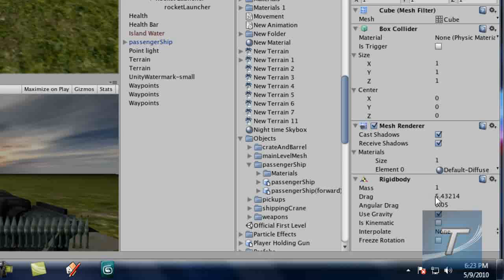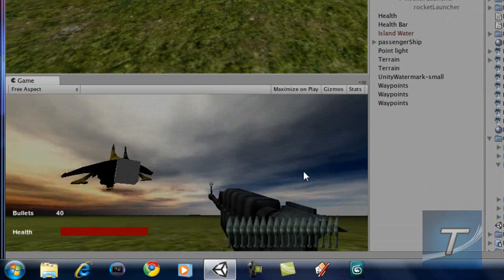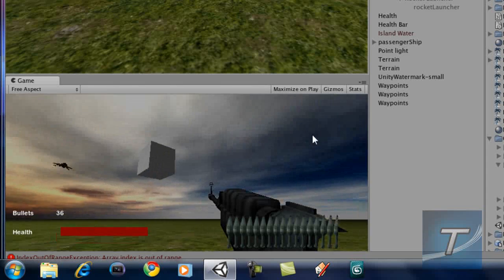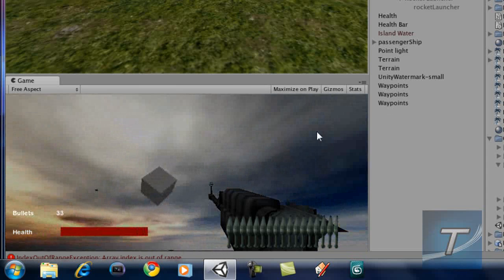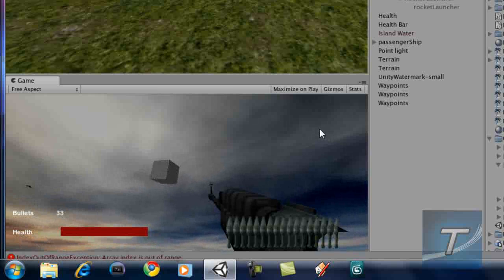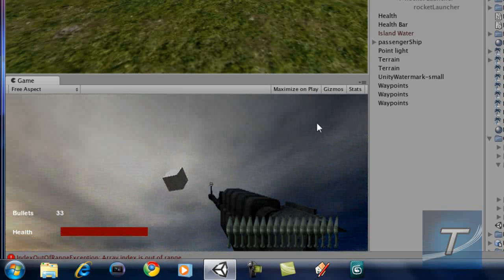Unless you're creating a space game, you want to set the mass to a little bit lower and use gravity, which is also another important setting, to stay enabled. Now, if we disable the use gravity feature, the box will behave as if there's no gravity at all in the level, which means like you're in space. If I shoot at it, it's just going to move in that direction. When there's no gravity at all, if I touch the object and it starts rotating, it's just going to keep on rotating until some force actually stops it.